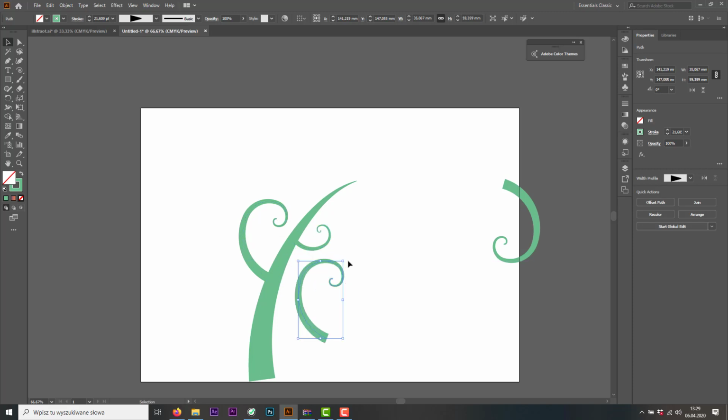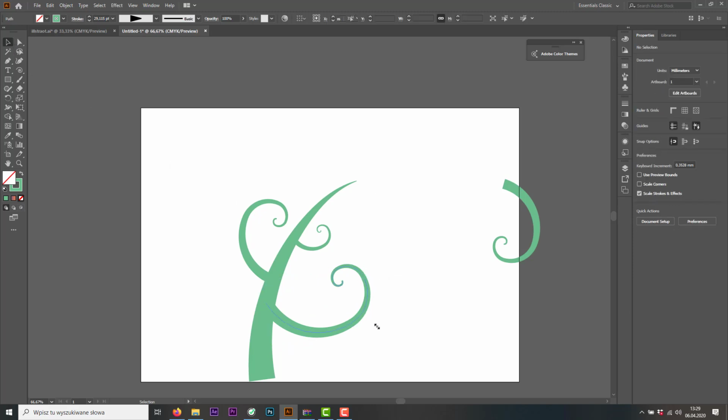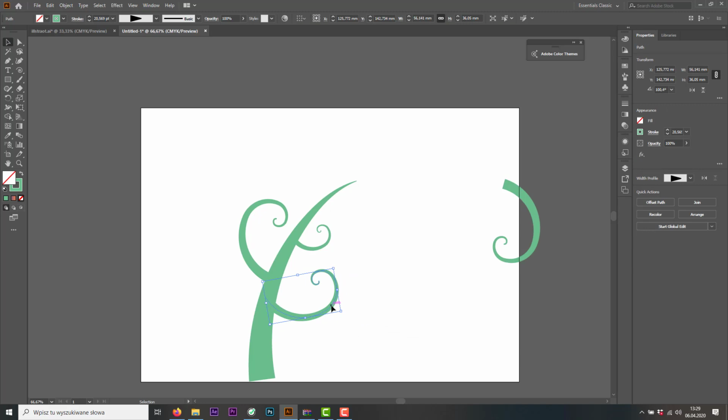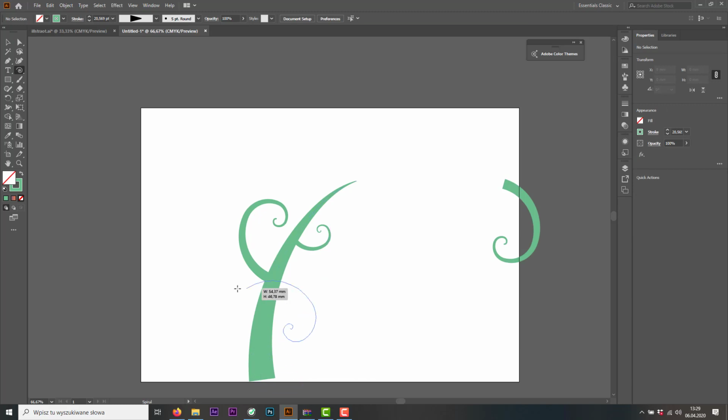Can grab it once again, or maybe this one would work better. Of course, if we would like to modify this or create a new element, maybe sometimes it would look even better. Okay, so maybe let me delete it, and let's use once again the spiral tool, so the shape would not be exactly the same, it would be more interesting.